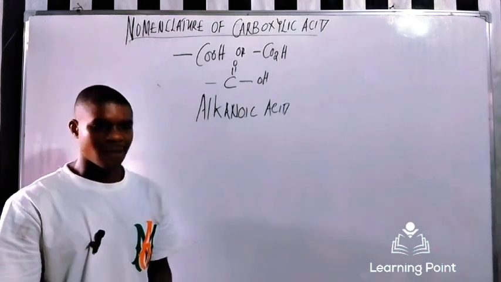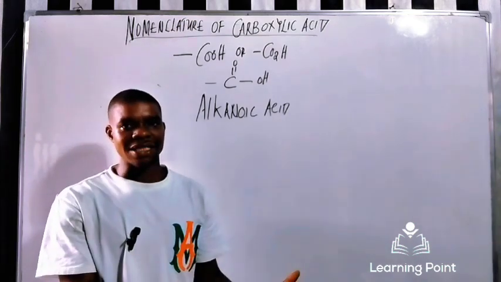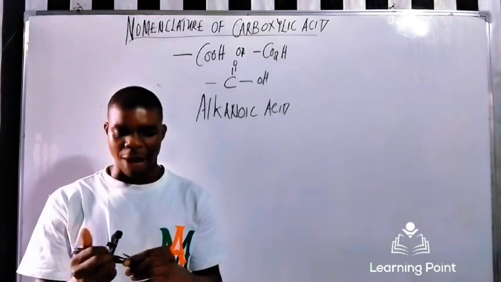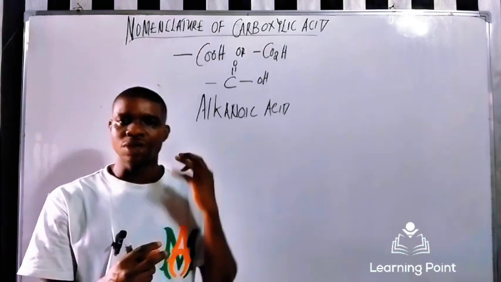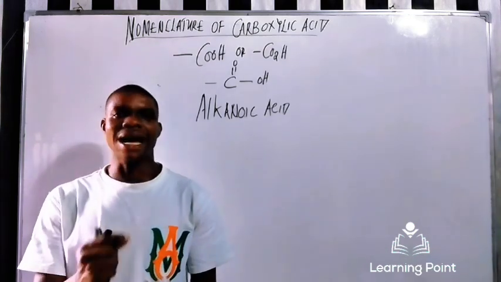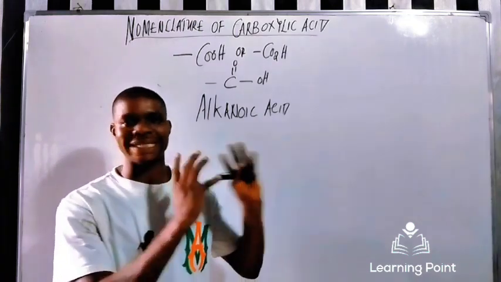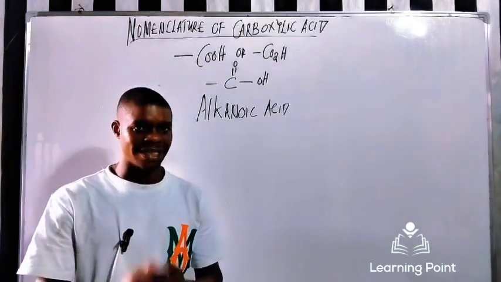Alkanoic acid. Now, what you want to understand here is that we have saturated alkanoic acid and unsaturated alkanoic acid, which I want to teach you here in this video. I want to teach you how to name saturated alkanoic acid and unsaturated alkanoic acid. The one with a single bond and one with double bond.